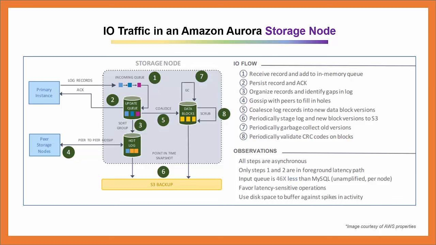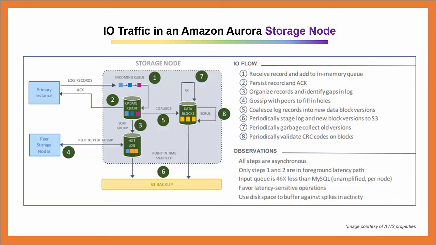Then periodically and asynchronously, and very frequently, those storage nodes will back up the log and the block data to Amazon S3, seen by the encircled number 6, implying this is our new storage used for our database. Storage nodes will also go through garbage collection, seen by the green encircled number 7, looking for old log files and data blocks that have been replaced and get rid of those.